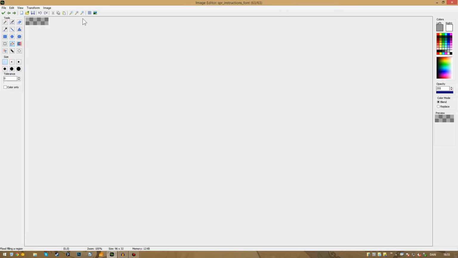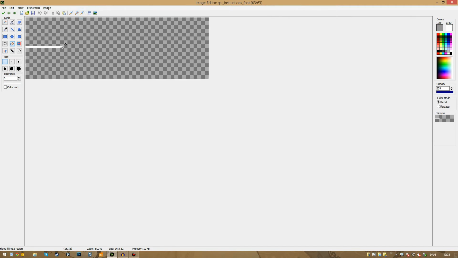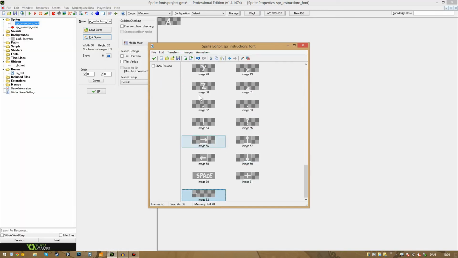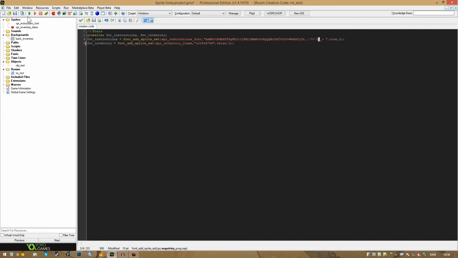And you can see here I simply draw a line. That's just to tell how wide the spaces will be when using this font. It will not draw this actual line, it will simply use the width. So that's pretty easy. If you do not add a space yourself, it will simply fill however wide you have set the sprite to be. Anyway, as you can see, I have these keys I can use as letters in my text.